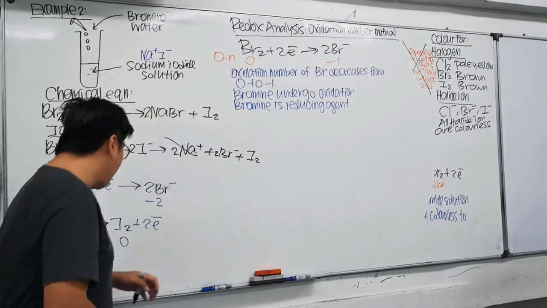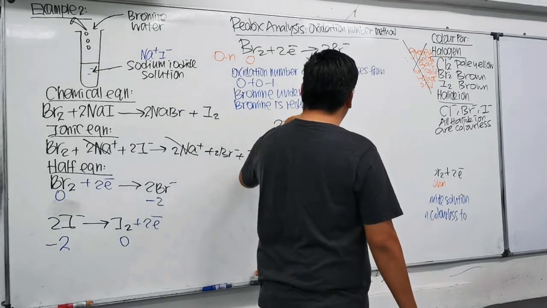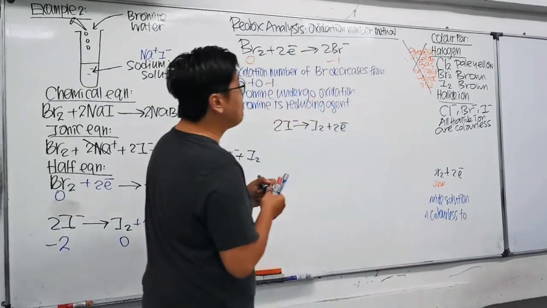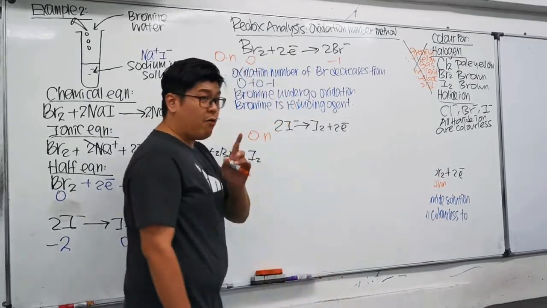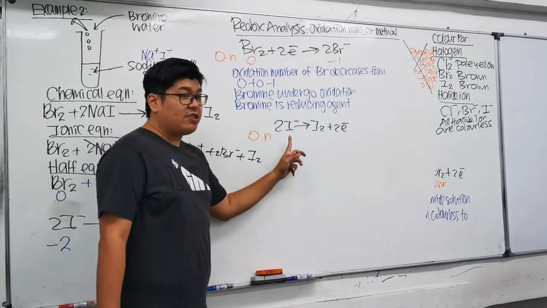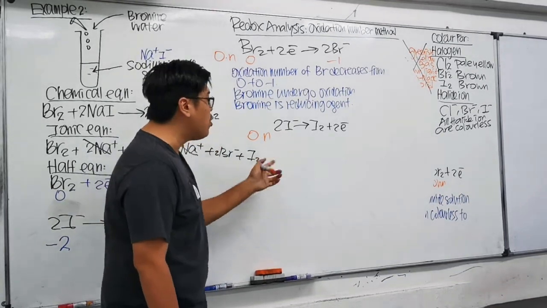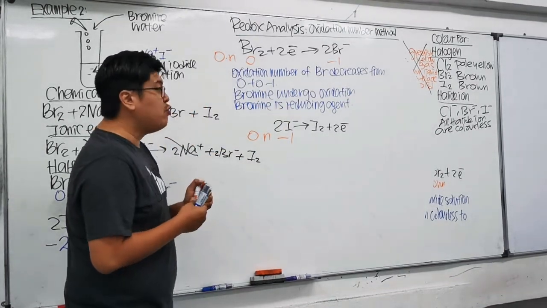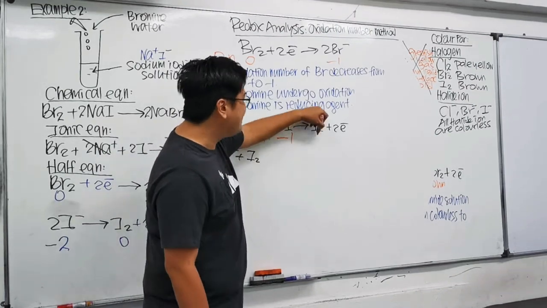Can we copy another half equation? Here, our 2 iodide is converted to become iodine, coupled with 2 electrons. Can we do the same thing? Why not? Let's list out the oxidation number. I want everyone to go with me. What is the oxidation number for the iodide? -1, yeah? Not -2, -1, because oxidation number needs no sum. Iodine on the right hand side is a one species element, 0.